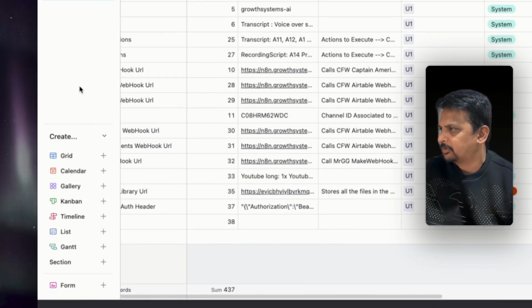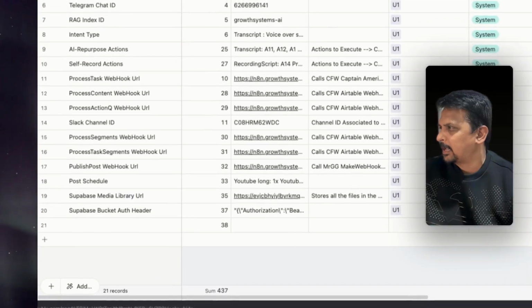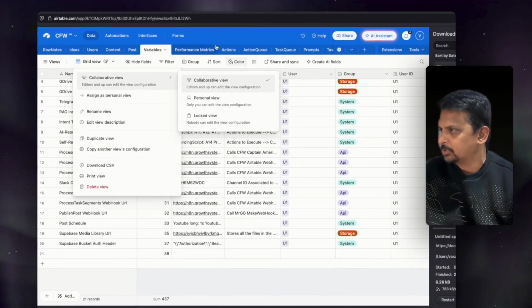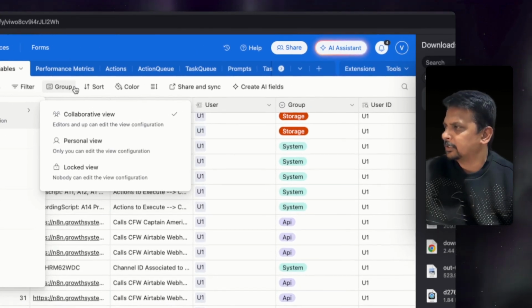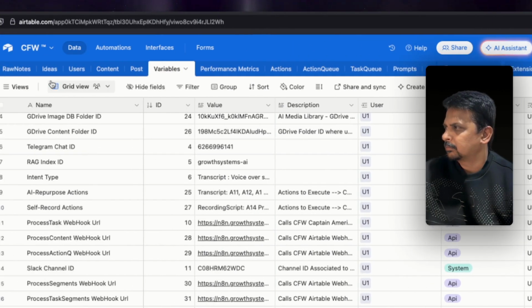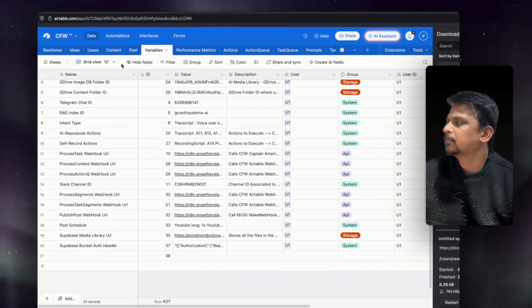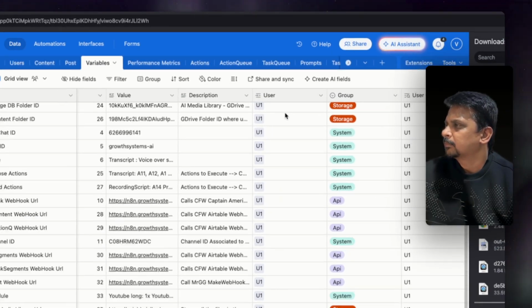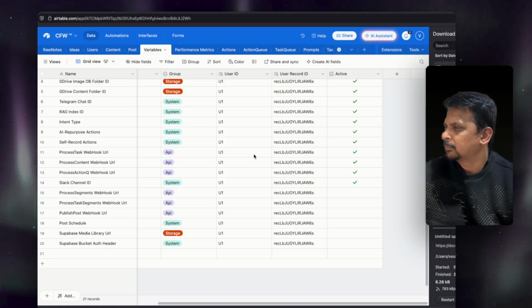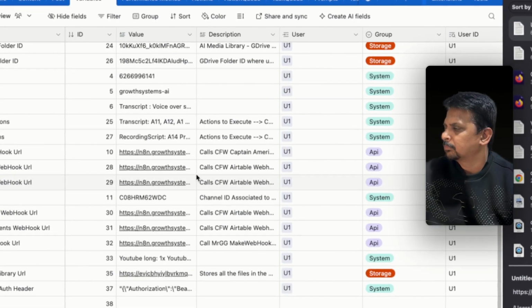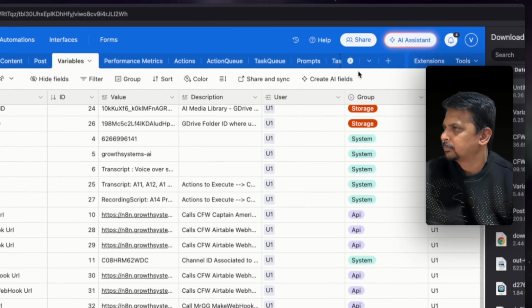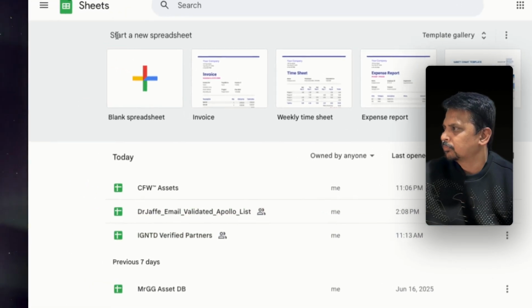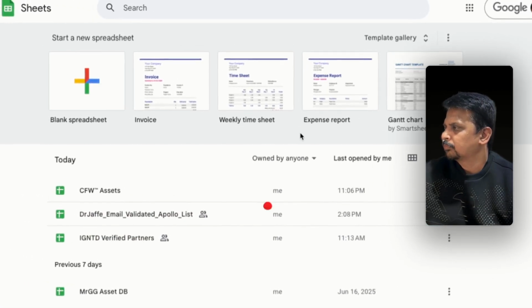Okay, so I have the create view and then I have the download CSV option, but I don't have an import CSV option. Since there isn't a direct import CSV option in that menu, you might need to use a different method. One way is to copy the data directly from your CSV file and paste it into an Airtable grid view. Alternatively, you can check if there are any extensions or integrations available in your Airtable base that allow importing CSV files. Look for an extensions menu or a marketplace of apps within Airtable.